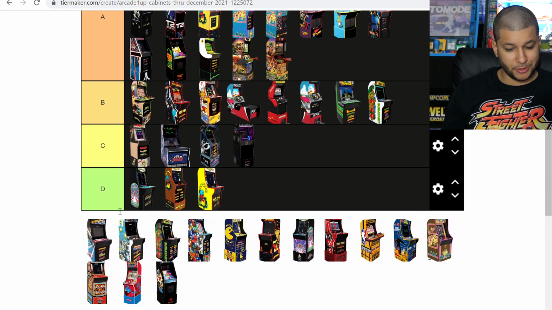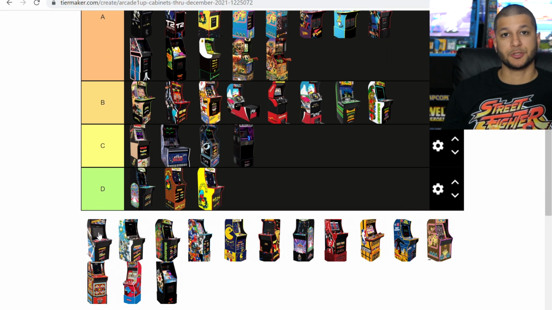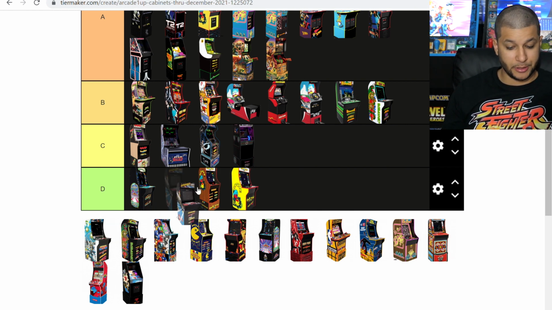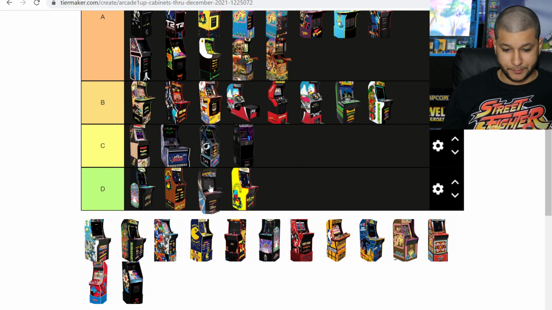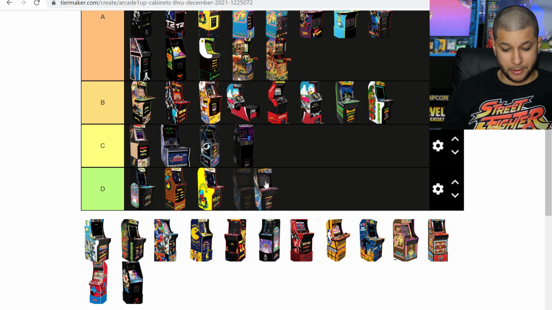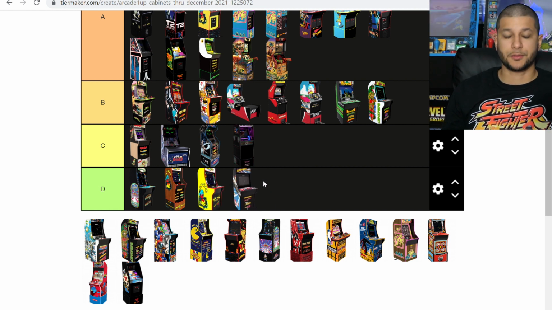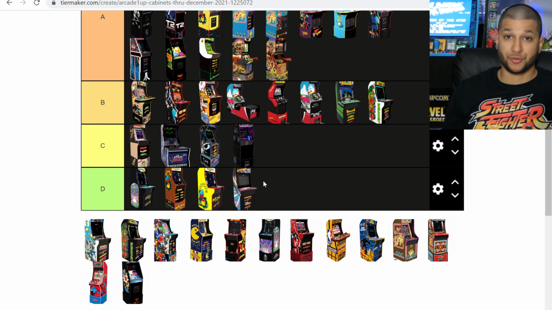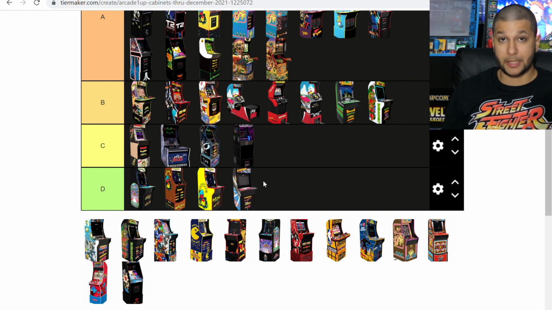Next up, we have the original Asteroids cabinet. Everybody knows that original Asteroids run of cabinets was not very good with the spinner that came with it, so it's going to have to go in the D category. I'm going to put it at the bottom only because it was kind of unplayable. There were easy fixes for it, but at least with Pac-Man, the screen wasn't good, but you could still play the game. The gameplay wasn't affected.